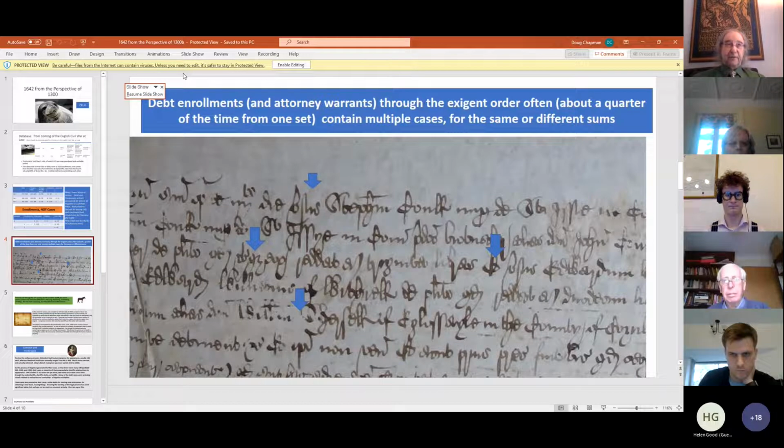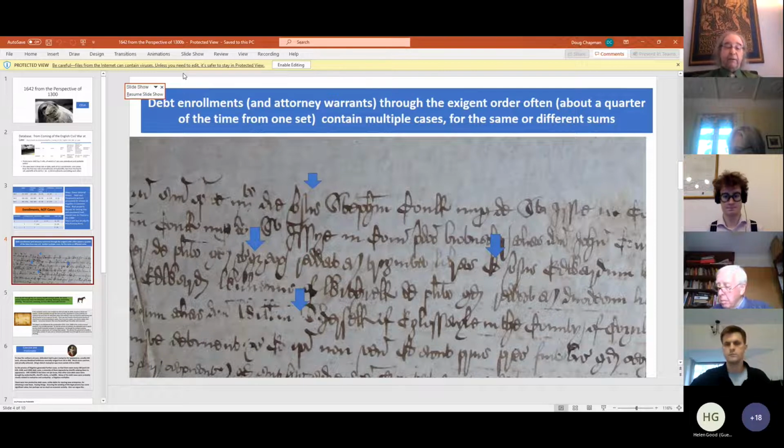So, giving a sum that 2 individuals each have to pay. And so there are actually four defendants here, with 3 different sums owed, clearly different cases. And that was the case for debt all the way back to Edward I. I can still remember seeing a note in a set of reports that indicated that was unusual, because one original writ can initiate any number of cases, and that remained the case. And so if you count enrollments, this comes out as one enrollment, but it's actually 4 cases.